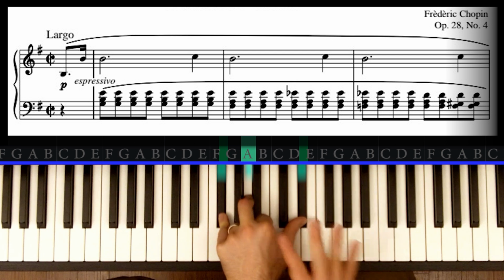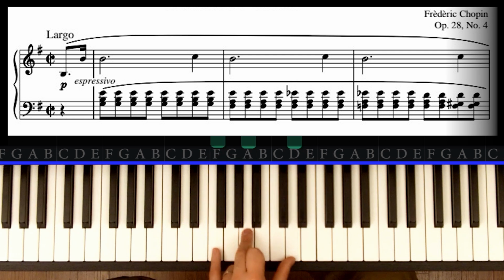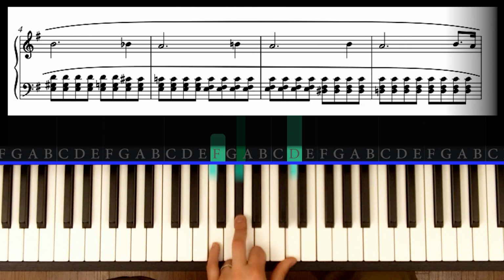Now in the third measure, both of those chords happen in the second measure. In the third measure, you're going to drop your pinky down to an F natural and everything else stays the same. Then, in the same measure, you're going to drop your thumb down to a D. And then in the same measure, your 3 finger is going to go to a G sharp. You see, one note at a time is moving. Now your pinky is going to drop down to an E here. Everything else is going to stay the same.